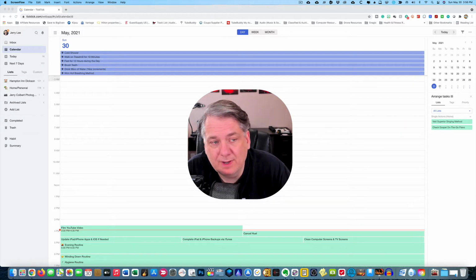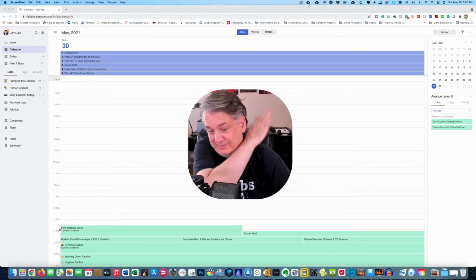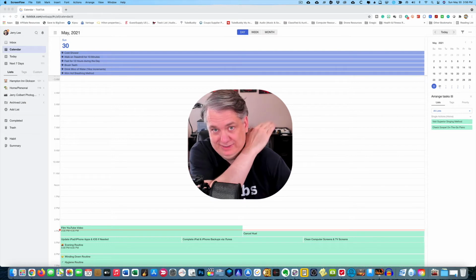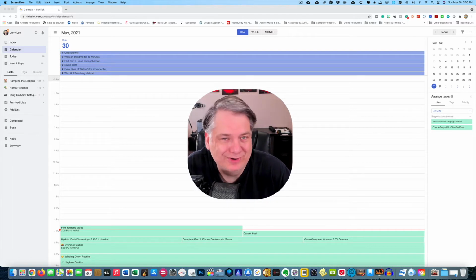Now, I have noticed while using TickTick, it's not as user-friendly, let's say, as Todoist. So you all out there in the Todoist camp can pat yourself on the back. Yes, we've picked a great to-do list manager. But anywho, Todoist is great. I love it. It's wonderful. But I've gone over to TickTick because if you watch any of my other videos, I like the calendar way of getting my tasks done.